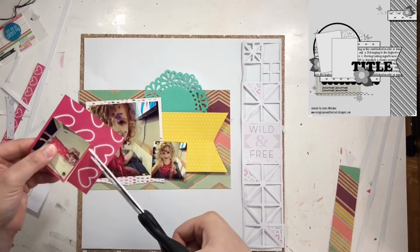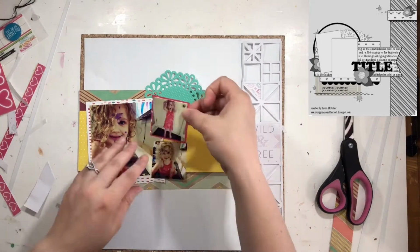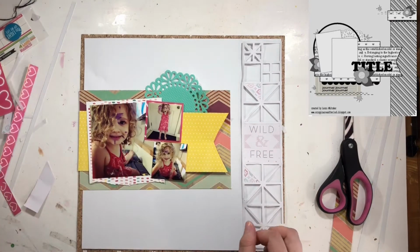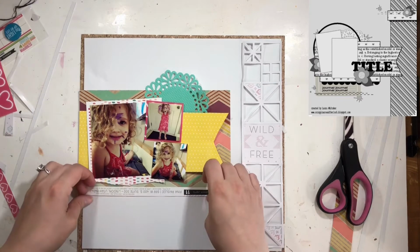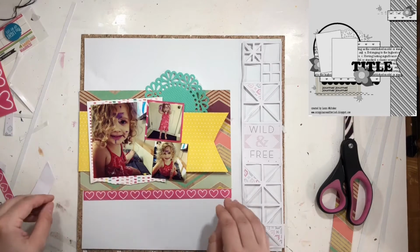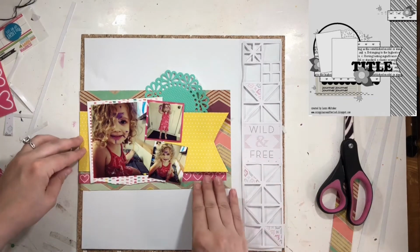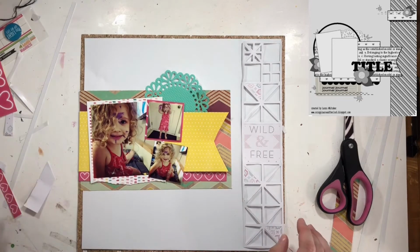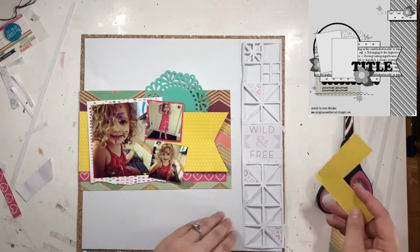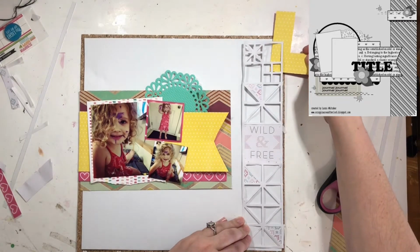It was something I had used earlier, I want to say it was earlier this month, maybe very, very late last month, where I used a bit of it for one of the layouts I did to showcase a sketch from Sarah Scrap's Chamel sketches. And was it Refreshed? I'm not exactly sure what it's called, but she takes a Chamel sketch and she makes it a little bit more up to date with today's style. And I just love that sketch and I can use it. And so I used a certain cut file for that. And this was the leftover piece that I had.